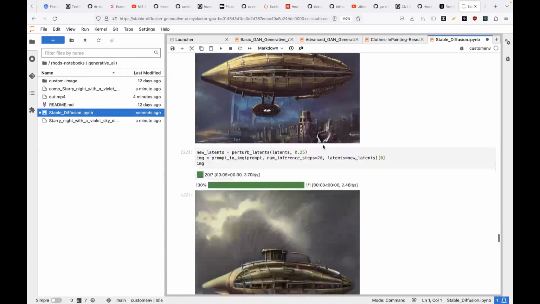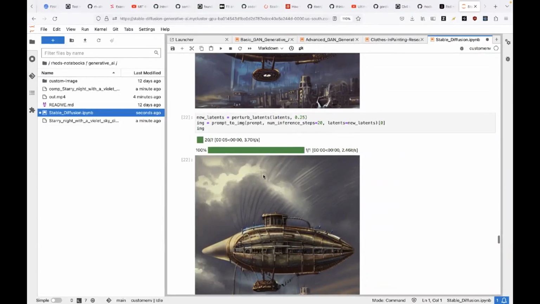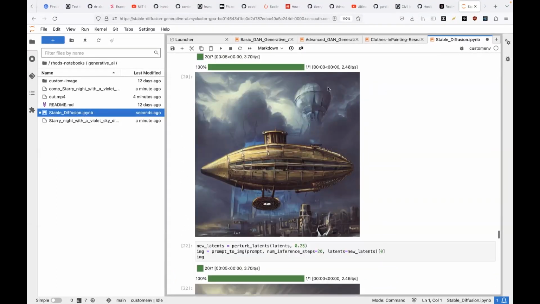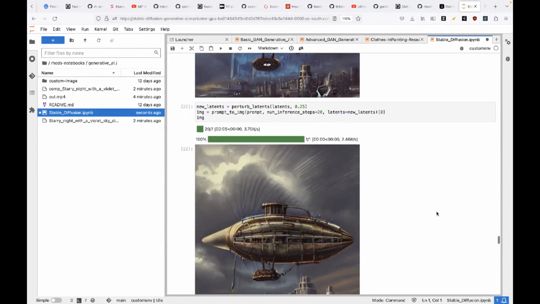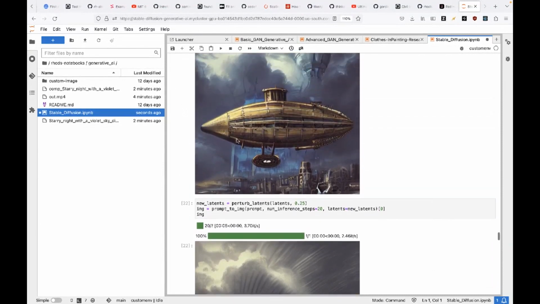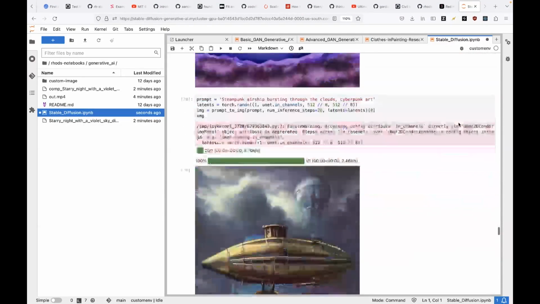Okay, so this particular image now got changed to this. You see at the bottom what happened. There is something new coming up over here, and the thing on top went away. Now there are some kind of things coming on top, whereas in the earlier image, there was something else on top over here, some kind of hot air balloon or something. So you can perturb the latents and you can see something different happening. But the main image does remain the same. You will still see the big thing that was in the center, the airship.